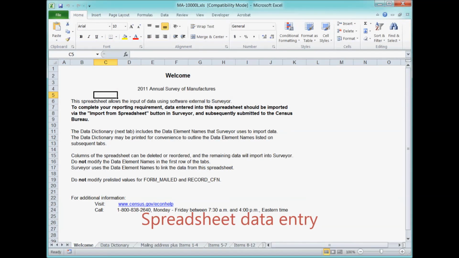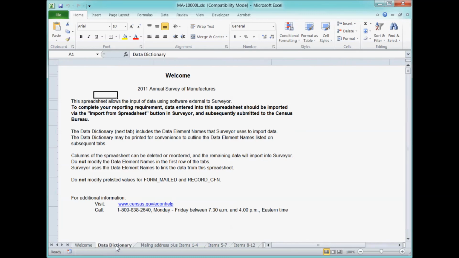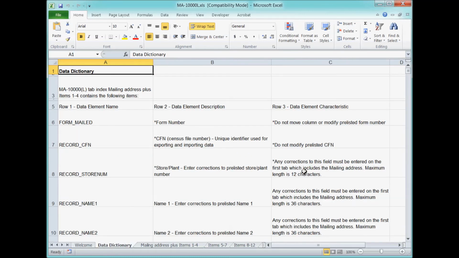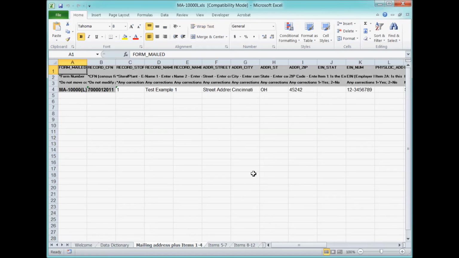So let's open the spreadsheet that we just exported in Excel. It starts off with another welcome view for some more warm and fuzzies. The next page is a complete data dictionary that describes each of the myriad data elements and what they mean so that the respondent can map those concepts to their own data. And then the next page shows the beginning of the actual data, and it looks basically the same as the workbook view in Surveyor. I'm going to change one value here, which is the name of the company, and then save the spreadsheet back to disk.